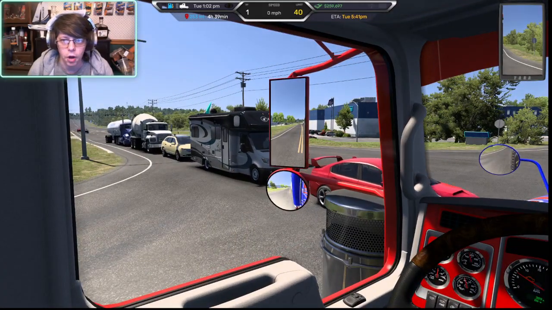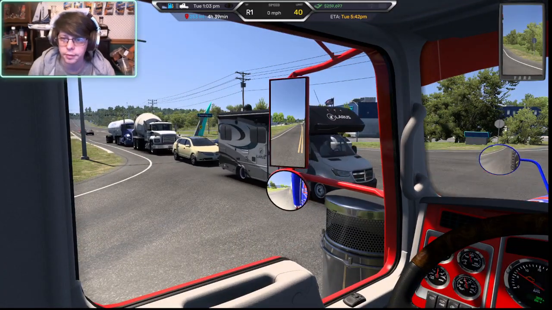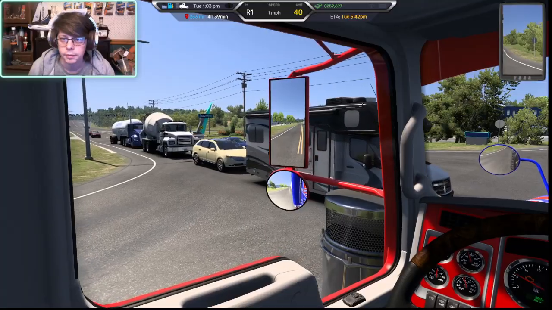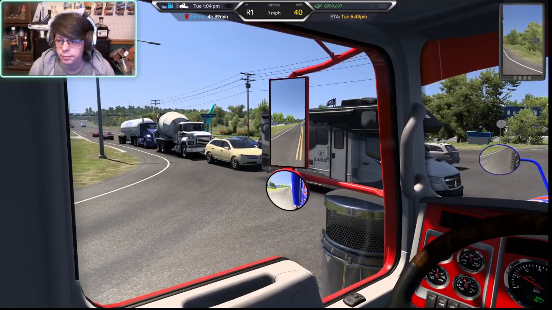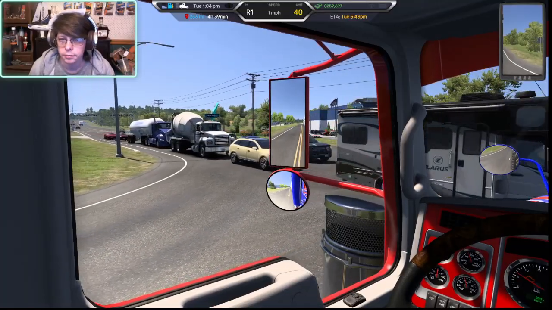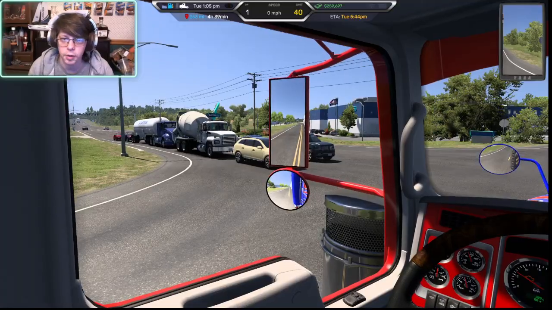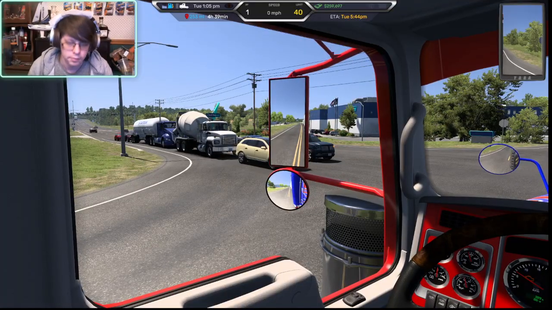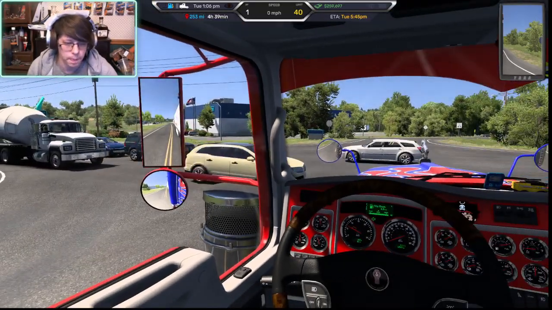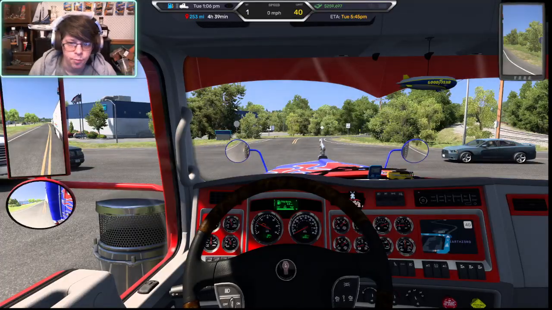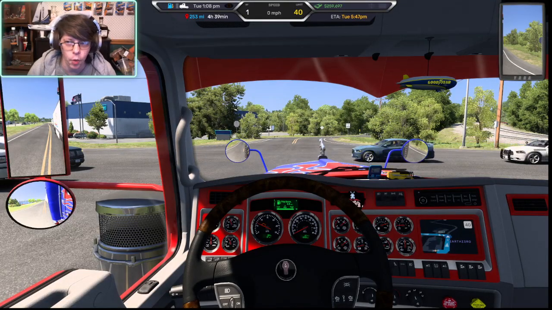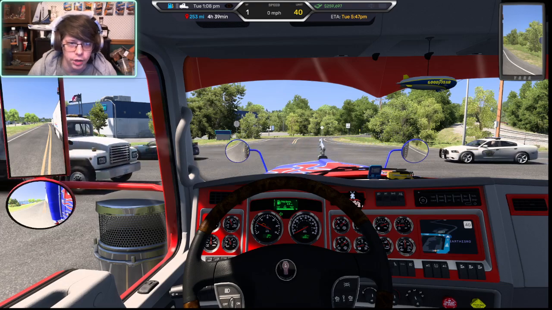My God, people, go. Back up a little so you can clear this traffic. That's what I'm doing. Except they're still not doing it. They're just stopping, waiting a second, and then going. It's really annoying.